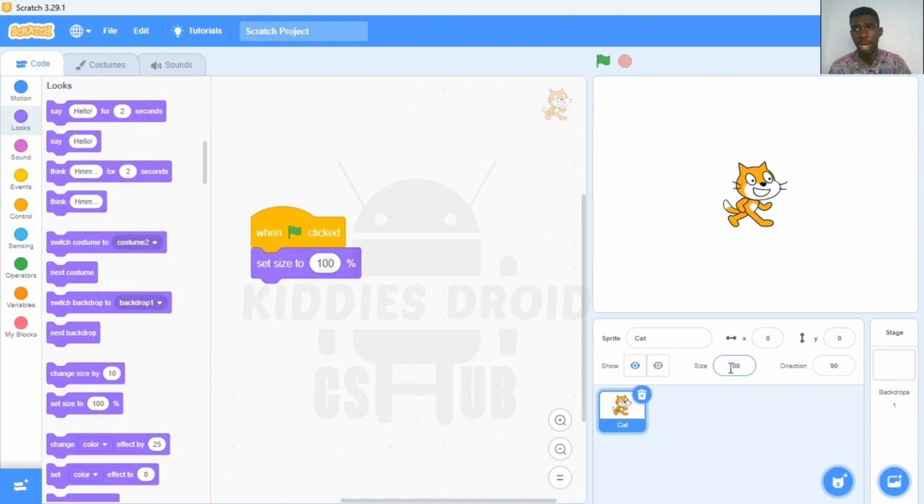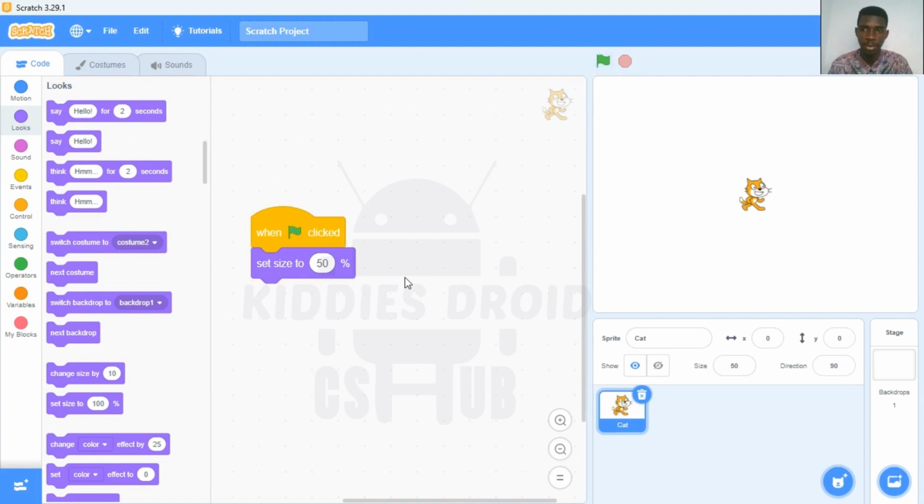Well, the reason it's not the best option to reduce the size from there is that if I change it to 50, it does the work. But if someone comes there after our game has been completely done and changes it, it could affect the whole game. So it's always better that you put it here, so that no matter what happens in the game, once you click the green flag, it all resets back to its normal state, the state you set for it in the code.